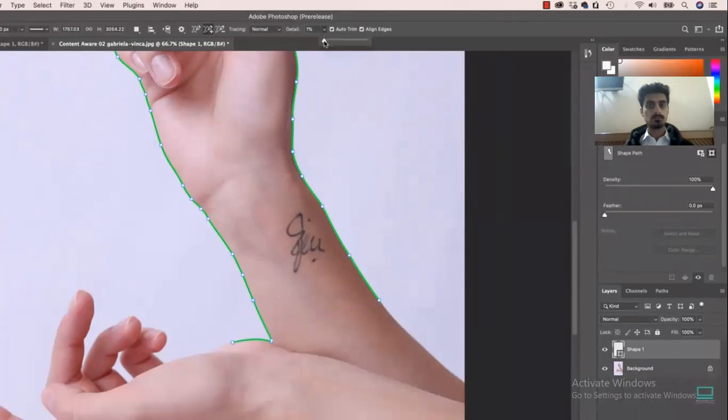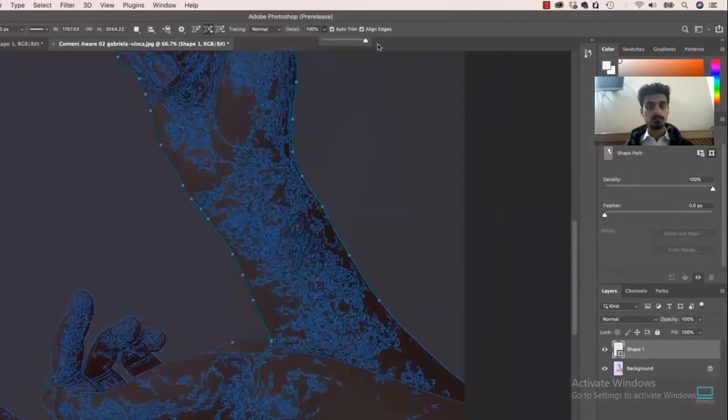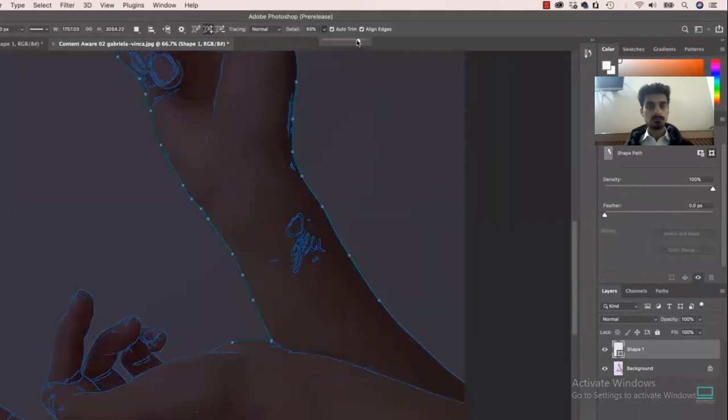Watch this, I click, hold it with your mouse. I click it down and then drag it to the right. Can you start to see all those lines appearing? If you go too far, it's going to try and draw every single tonal change there. So you want to find on your image where the happy medium is, where most of it is visible.